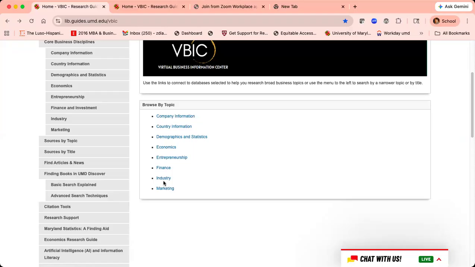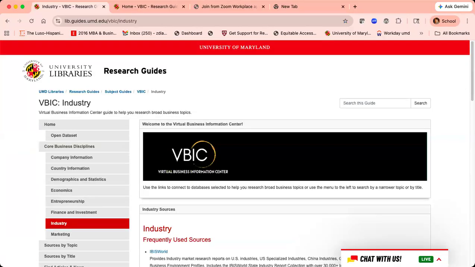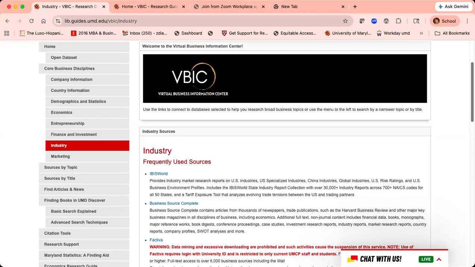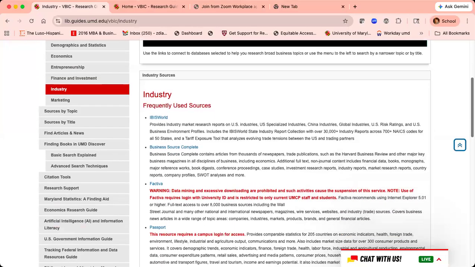There are different databases that look at market in different ways. One of them is under both industry and marketing. It's called IBISWorld, and I'm going to show you because those are very powerful databases, important for you to know. And I have them here in my list to show you. They analyze an industry with statistics and metrics that they look at. So actually, I'm going to go into industry for that and start with IBIS. I'm going to change my order here a little bit.